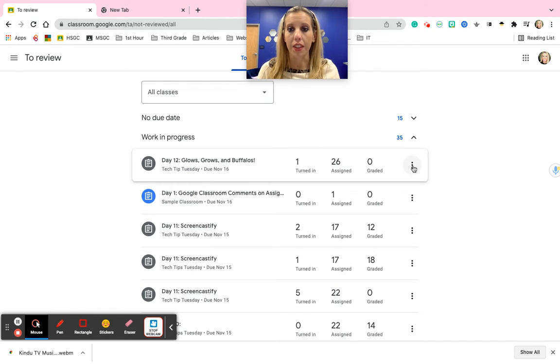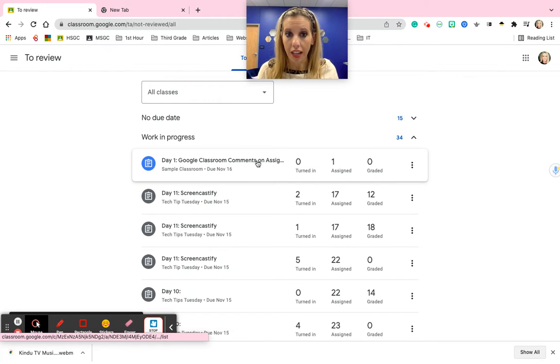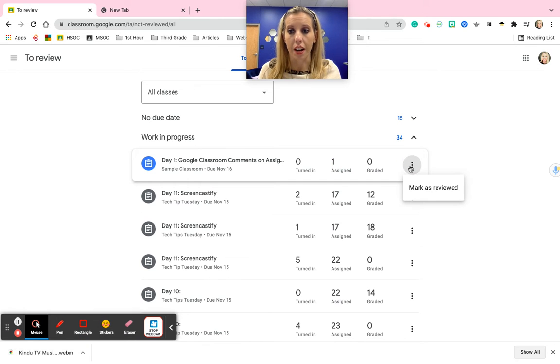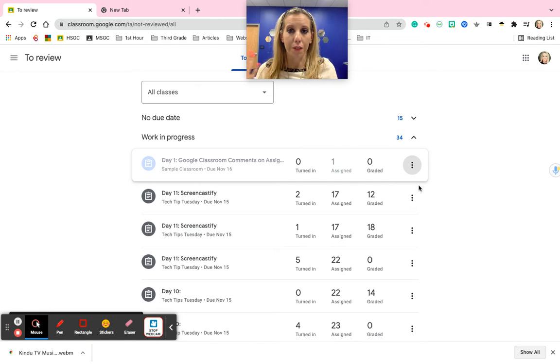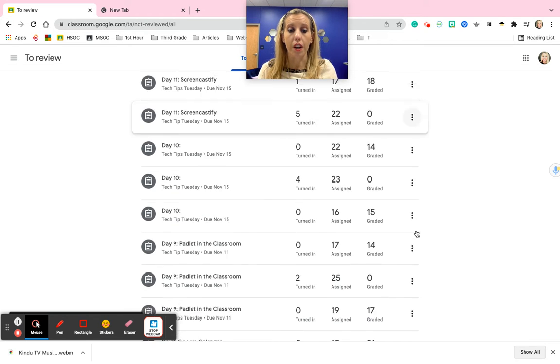If you are done with it, you can click the little three dots and mark it as reviewed, and then it's going to take it off your to-do or to review list. If you're not done with it, you can click on the assignment, go back and grade, and send out information and comments to the kids. Then you can send it off and mark as reviewed. But if you've put all the grades in and your comments are done, your job is way easy. All you have to do is mark all of these as reviewed.